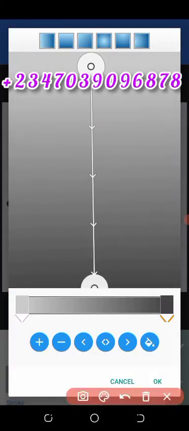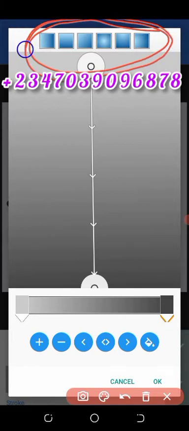You see this particular icon here and this icon here, should I call it the node or the pivot, yes, the node rather, that you can use to rotate your color to any part you want it to be. All right, another way you can rotate your color is by choosing any of these six different kinds of gradients.